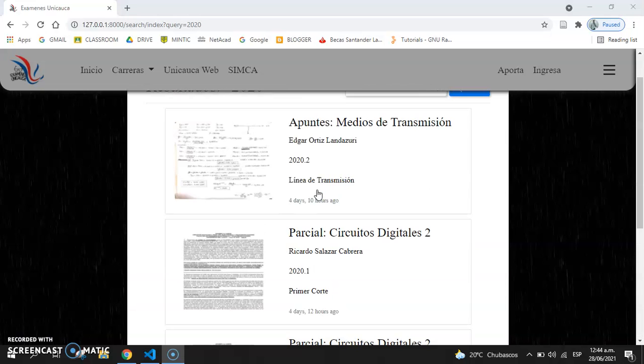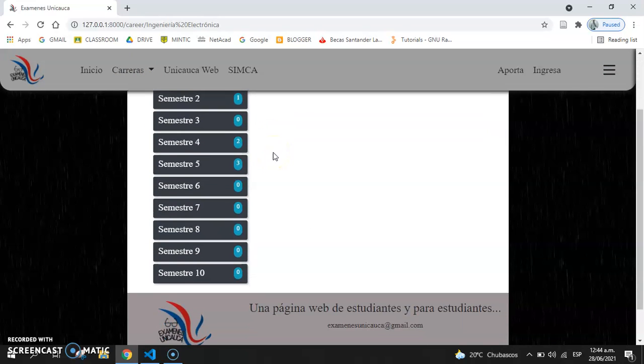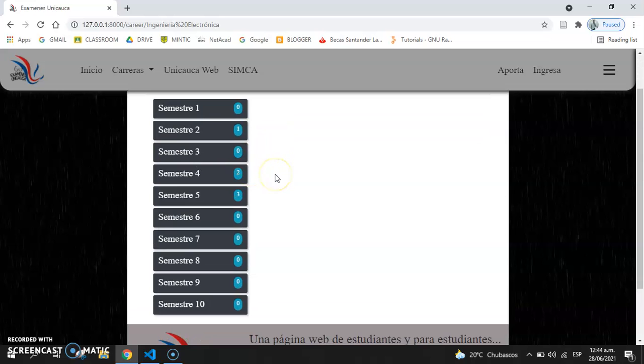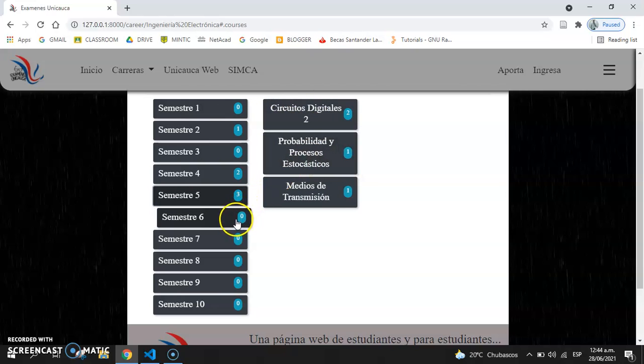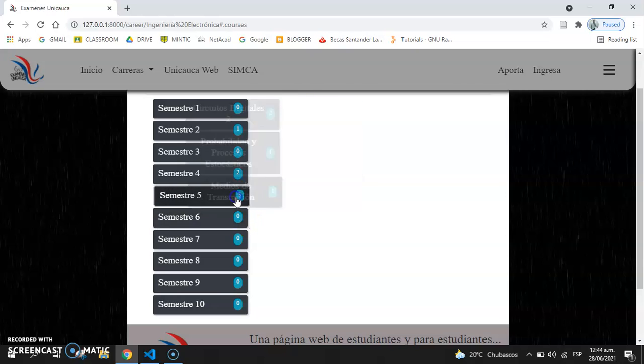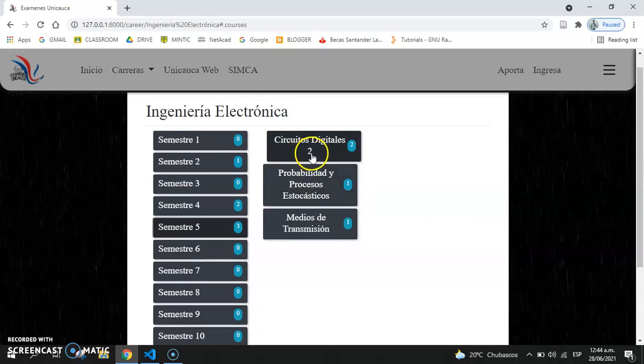Let's go for the next functionality, and it is in this drop down button. As you can see, we are in the electronic engineering page. This has some semesters related to it. There are some semesters that have like 3 courses related to it, or even 0 courses. These 3 courses, for example, have some teachers related to them, in this case 2 or 1.